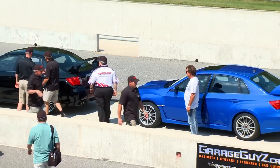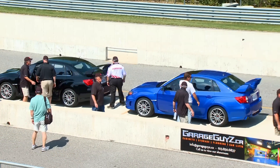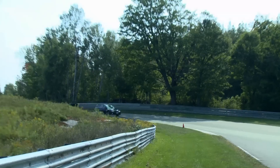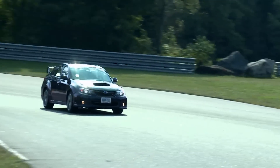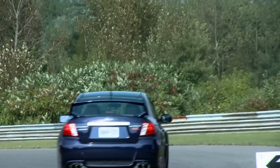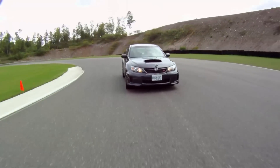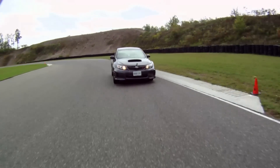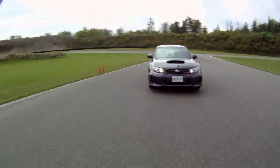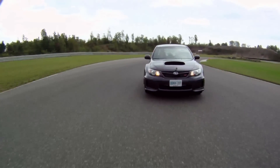Even under braking, the braking is very modulated. The brakes are brilliant in this car and you can put the power down. With the beauty of all-wheel drive, it just powers out of the corner. You just have to set the diff to your individual taste. Traction control has two different settings — fully on, and then a lesser nanny mode where you've got to be going pretty good before you feel it. I didn't feel it was holding me back, and even if I turned it off, I wouldn't have gotten any faster.